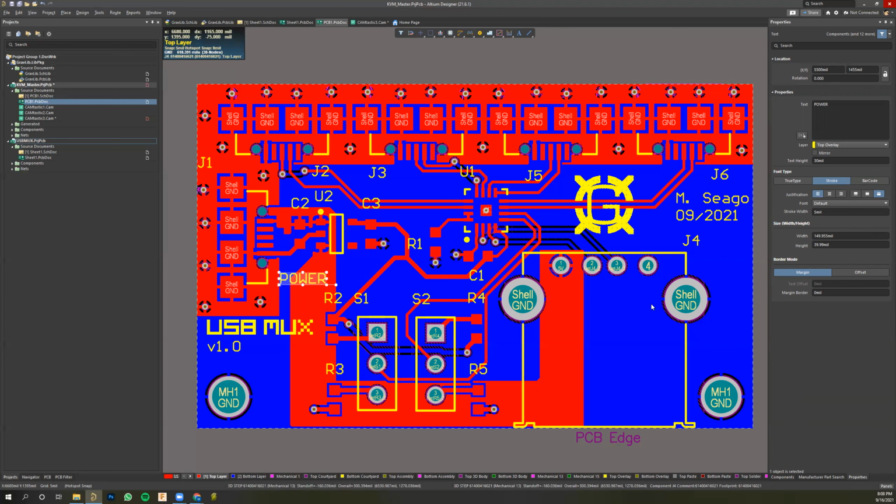So be extra considerate of their needs when you go to design and put all your extra connectors on the board. You're thinking beyond just the basic parts you need to design the board and make it work. You're also thinking about how functional is it, and how troubleshootable is it, right? So test points, test points, test points. The more test points you can put on a board, the better.